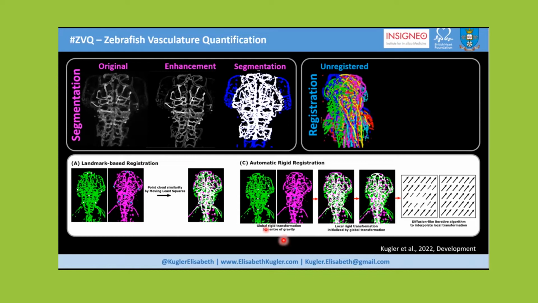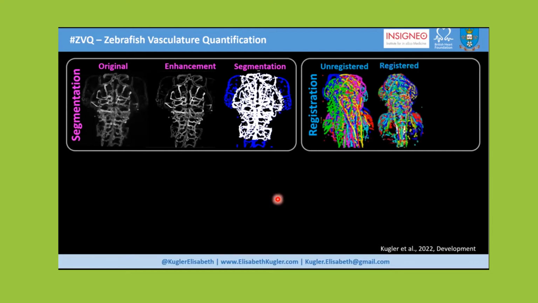If you're interested, all of this is in our most recent publication in Development, which is not even typeset fully yet. It is so fresh, but all the details are there, so you can have a look. Very briefly, the important thing is that the left one, because it is manual, obviously takes longer because you manually need to go through it and place the landmarks. It is also slightly less accurate than the automatic registration. But just to highlight that you can approach this from different angles, and we actually found both of them in theory to work.